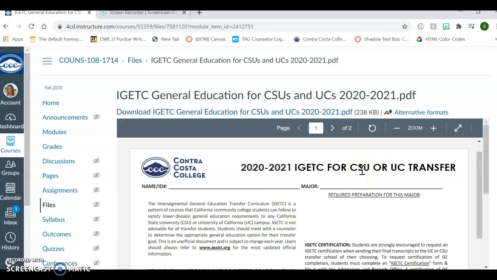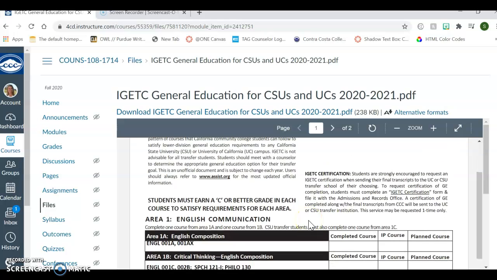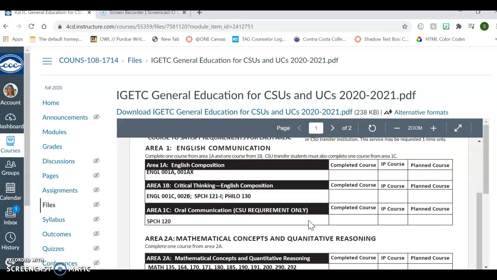There are 23 CSUs and 9 UCs in the state of California. If you are undecided in your major, or you're thinking that you are interested in potentially applying to both systems, or this is all just so new and overwhelming and you're not sure, I recommend that you start with IGETC. This way, you're giving yourself the most coverage for the Contra Costa College associate degrees, the CSUs, and the UCs. Down the road, if you change your plans, we can work together and choose the right general education pattern that works for you. This looks very similar to the CSU GE if you watch that video.